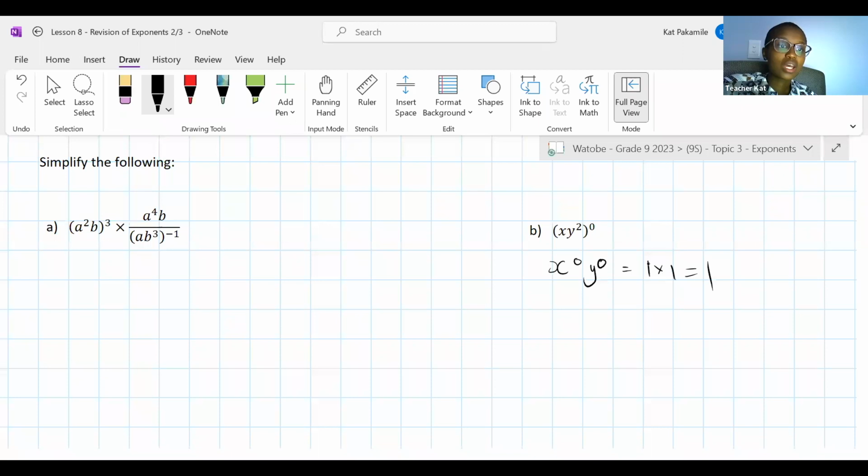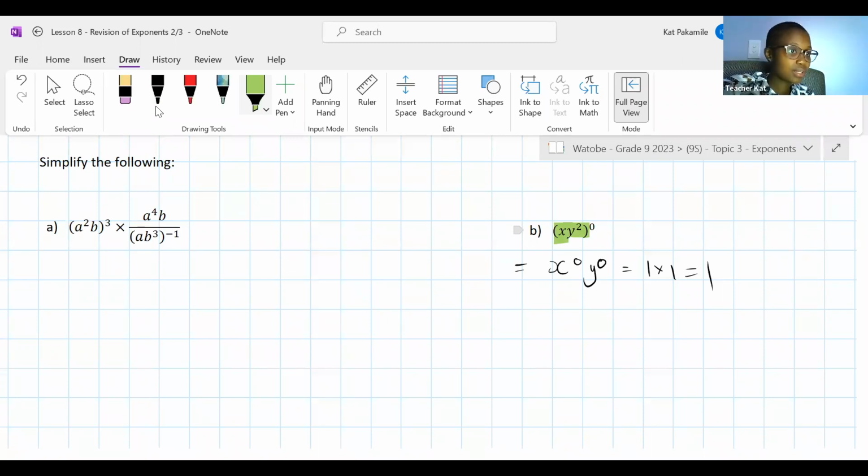For those who are going to ask, and I know there are those who are going to ask, since the 0 is outside the whole bracket, you are allowed to just go from here to say equals 1. Okay. You're allowed to do that. Okay. Let's see whose hand is up.